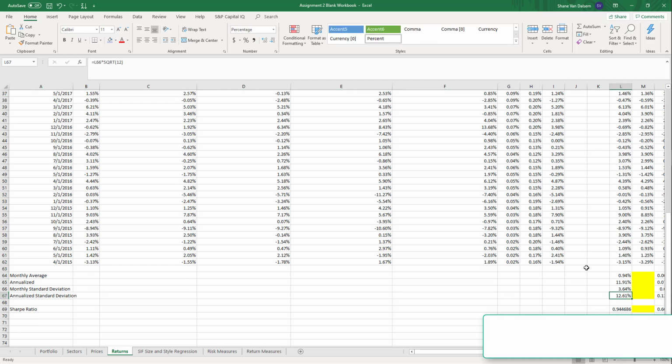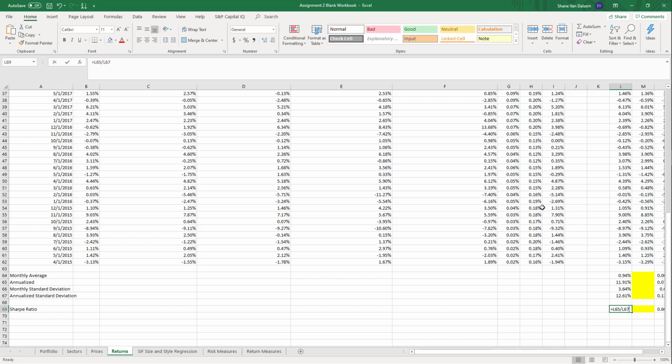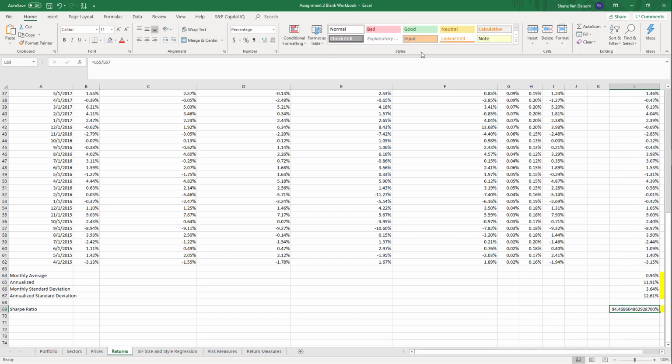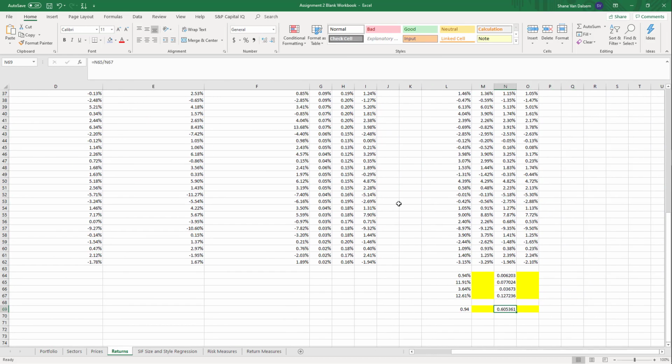For the denominator, we're going to use the standard deviation of that excess return, 12.61%. And so that's going to give us 11.91% divided by 12.61%, which actually shouldn't be a percentage; this is going to be 0.94. And remember, the way that we use the Sharpe ratio is to compare with the Sharpe ratios of other firms.